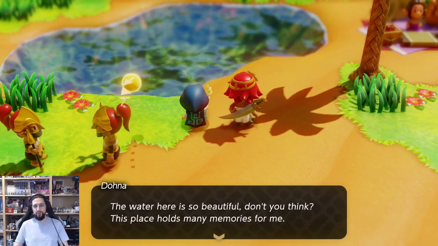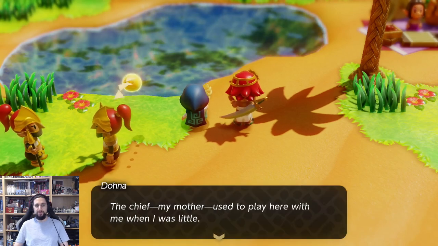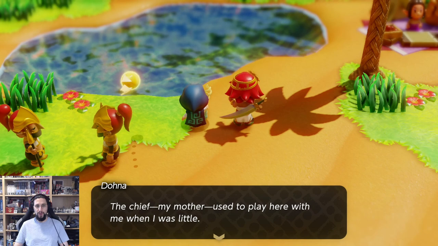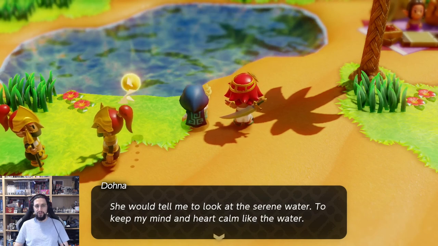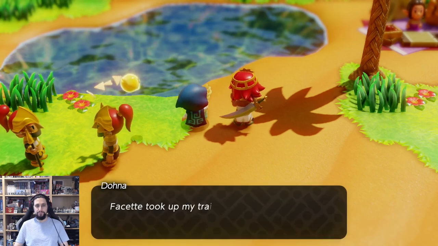The water here is so beautiful, don't you think? This place holds many memories for me. The chief, my mother, used to play here with me when I was little. She would tell me to look at the serene water, to keep my mind and heart calm like the water.